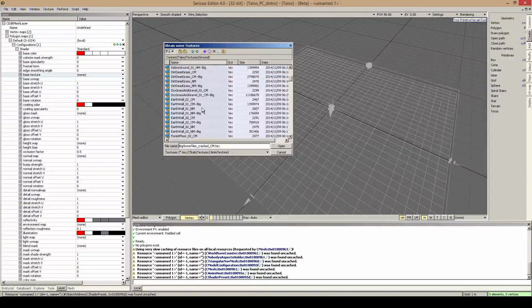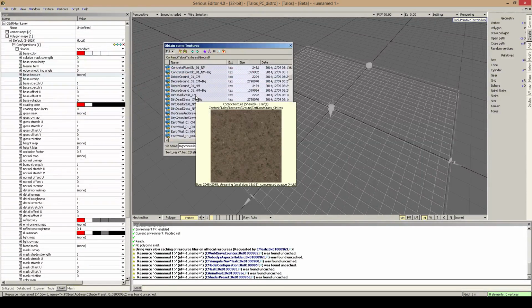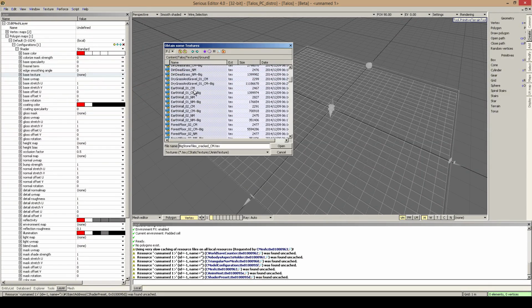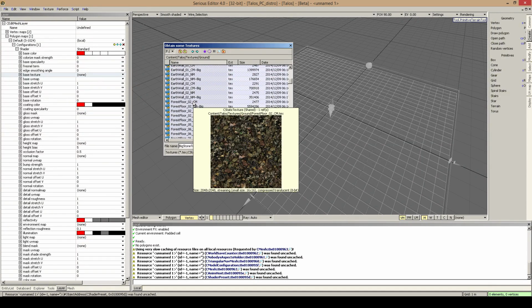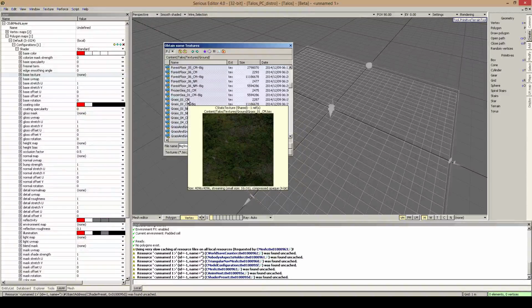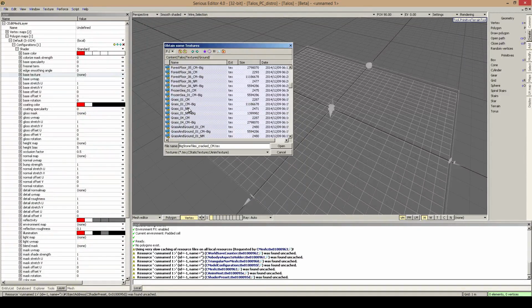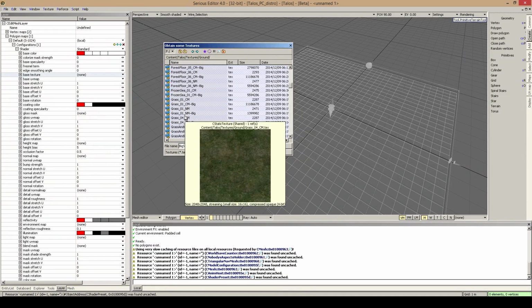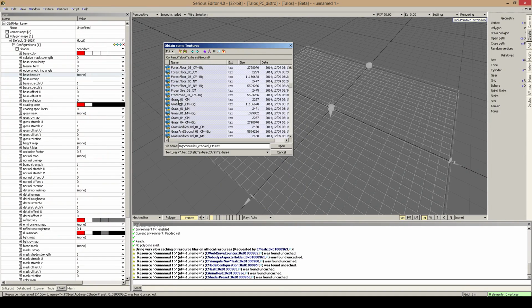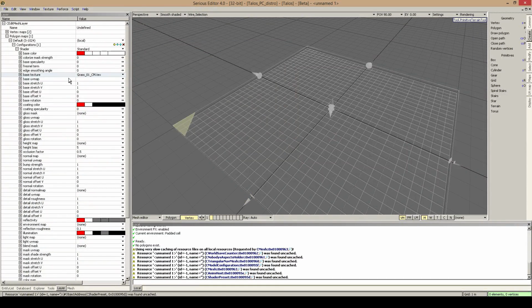Okay, so now we can take on, this is dirt, dead grass. I don't like this. Earth, wall, forest floor, grass. This is a grassy one, and we've got a grassy one over here. I like this grassy one, so we take grassy one CM, hit open, and then you see nothing, because you need to set the base UV map. And under base UV map over here, you click on the arrow and see texture. You set this to texture. Now you should see something.